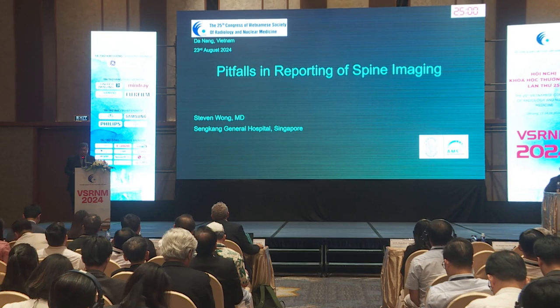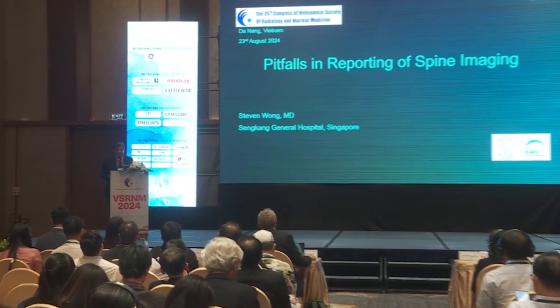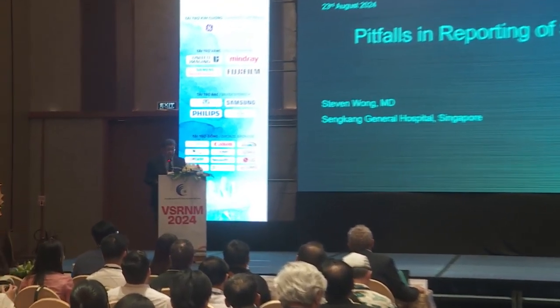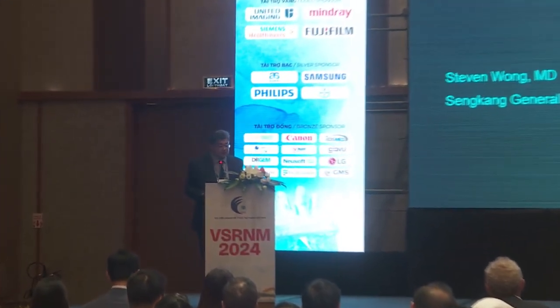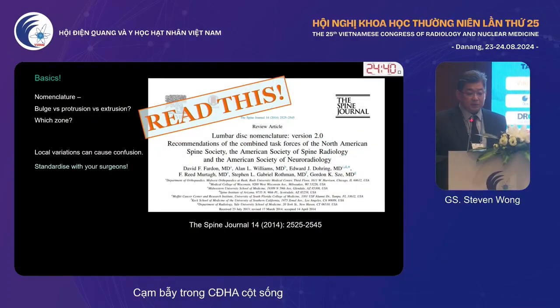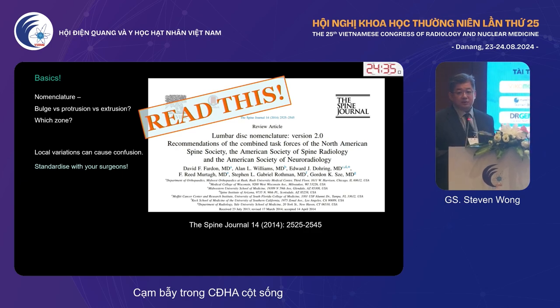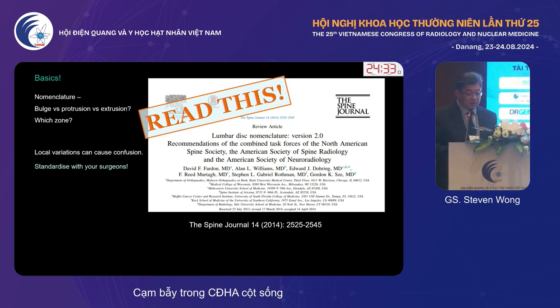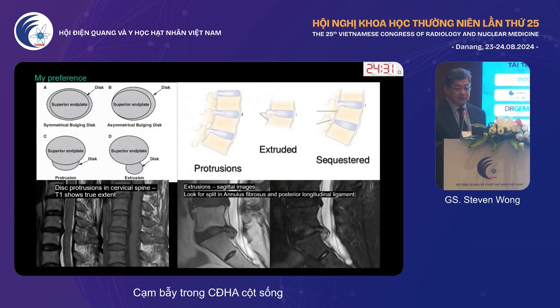Thank you very much, Chairman, and thank you very much for the kind invitation to present at the 25th Congress of the Vietnamese Society. So these are my disclosures. Let's start. Basics of spine reporting: you need to know the nomenclature, whether it's a bulge versus a protrusion or extrusion, and which zone. If you can, read this article. It gives you all the various variations.